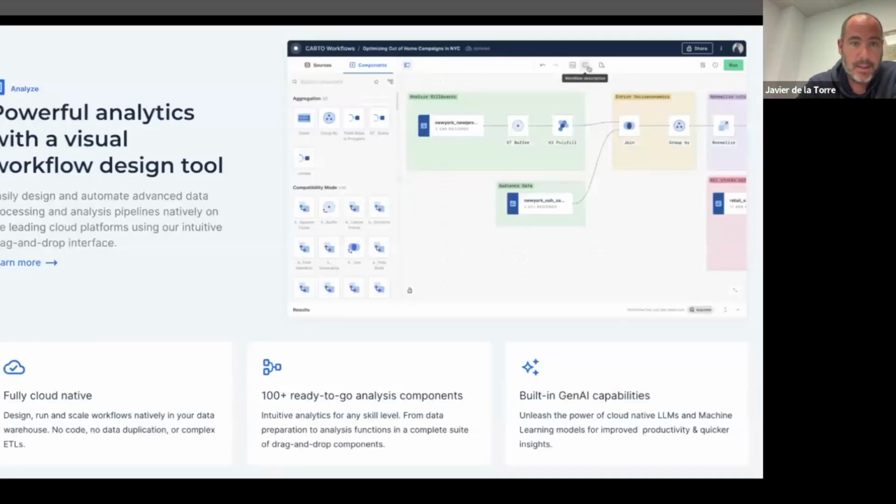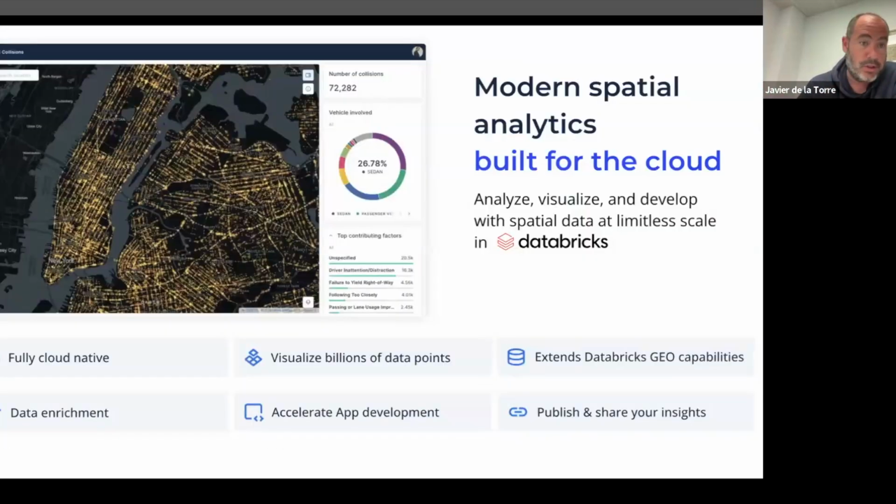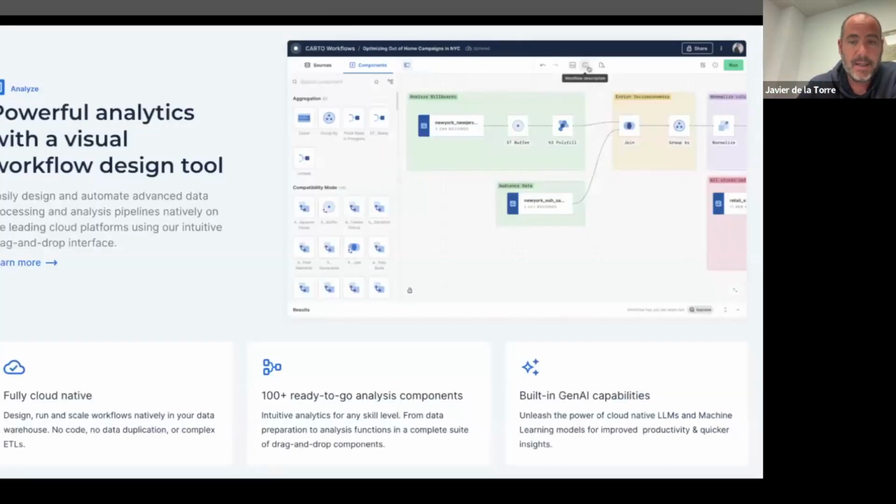So we see now, like the previous one that I showed you, it's more of how you design this type of dashboards and maps and visualize data, but also inside the tool how you can visually design analytics to do a spatial analysis, right?